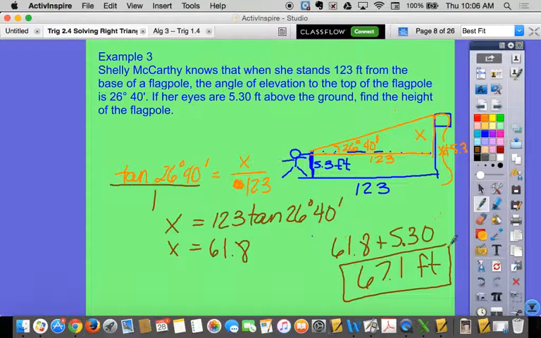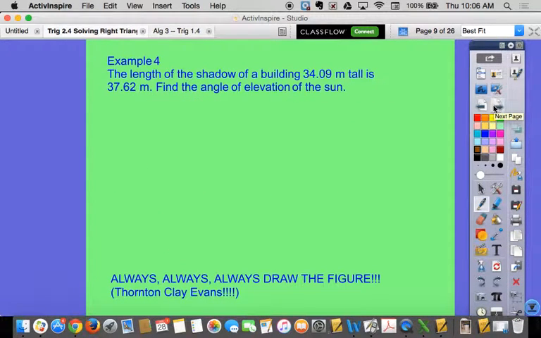Now, the angle of elevation is harder than you thought it would be. That may be why it was hard in the past. Maybe it's depression that was throwing you off. But let's try a different one. Yes, sir. So take this one, see if you can draw your picture, label it.